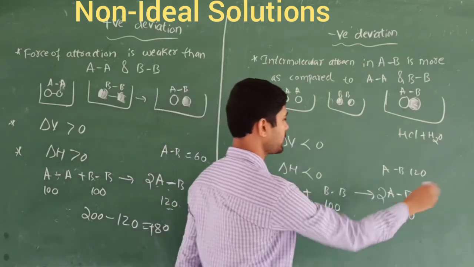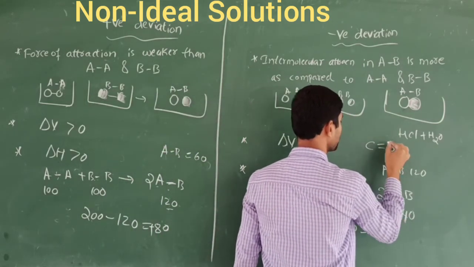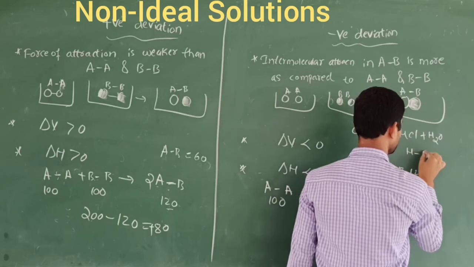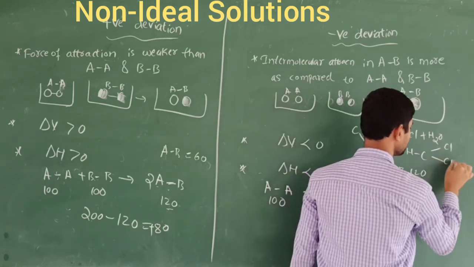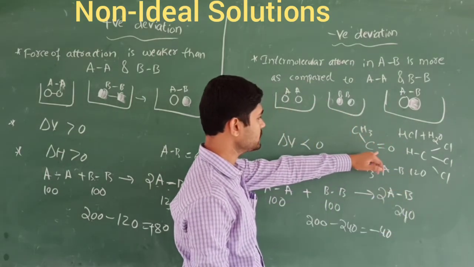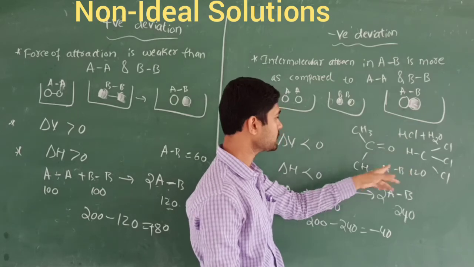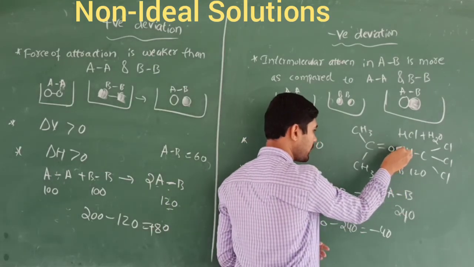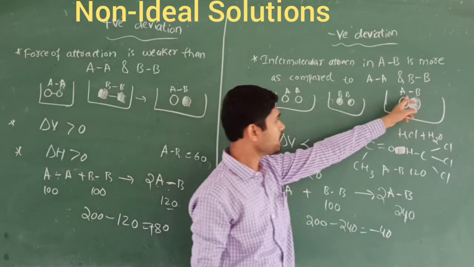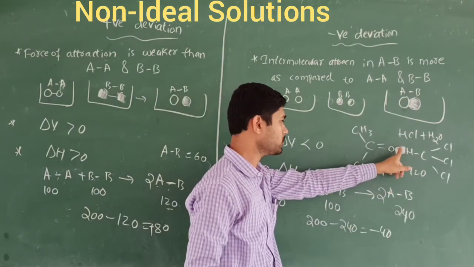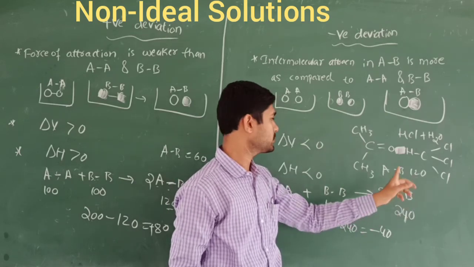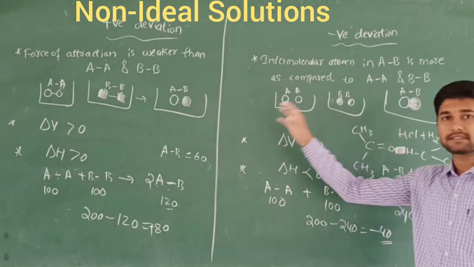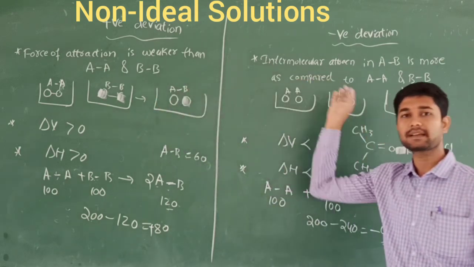What makes this? Because of this hydrogen bond. So now this is acetone plus chloroform. Chloroform's formula is CHCl3. So what happens between this acetone and this chloroform, that is the AB interaction here. What makes this oxygen and hydrogen? Because this oxygen is electronegative, right? So this is the hydrogen. This forms hydrogen bonding in this molecule. That's why the AB attraction will be more here. That's why in order to break this bond, it consumes more energy. So that's why here we get negative values for this one, right? So this is the very important difference between positive deviation as well as negative deviation.